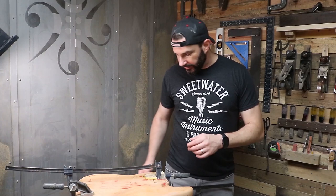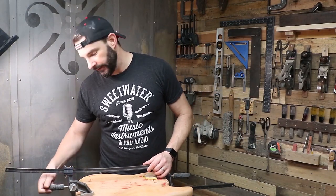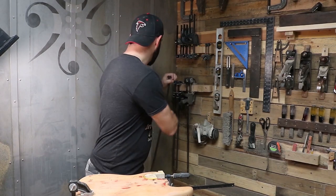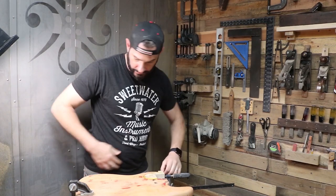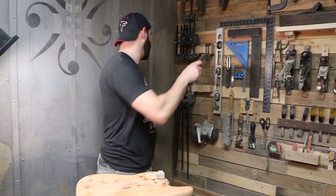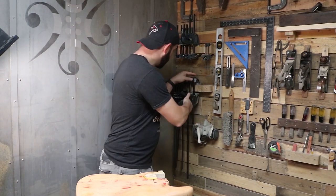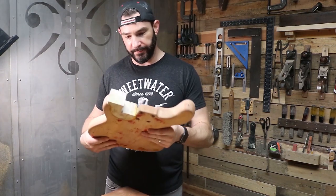Okay, so it's the next night. It's time to take these crazy clamps off of this thing and see how we did. That was definitely a nerve-wracking glue-up for me, without a doubt. But that's not the only scary thing I have to do. I still have to carve the inside of that horn. And I want to let this glue set a little while longer.